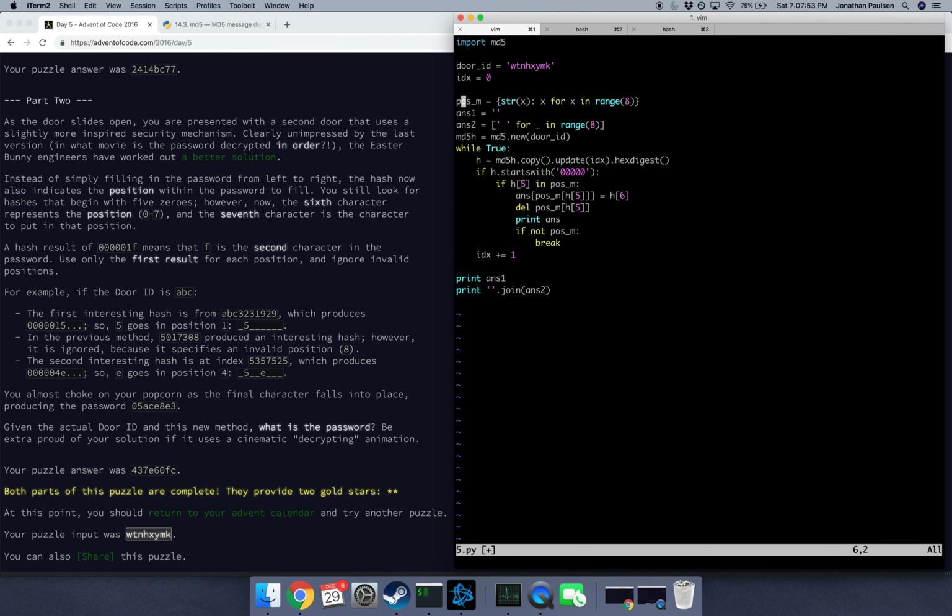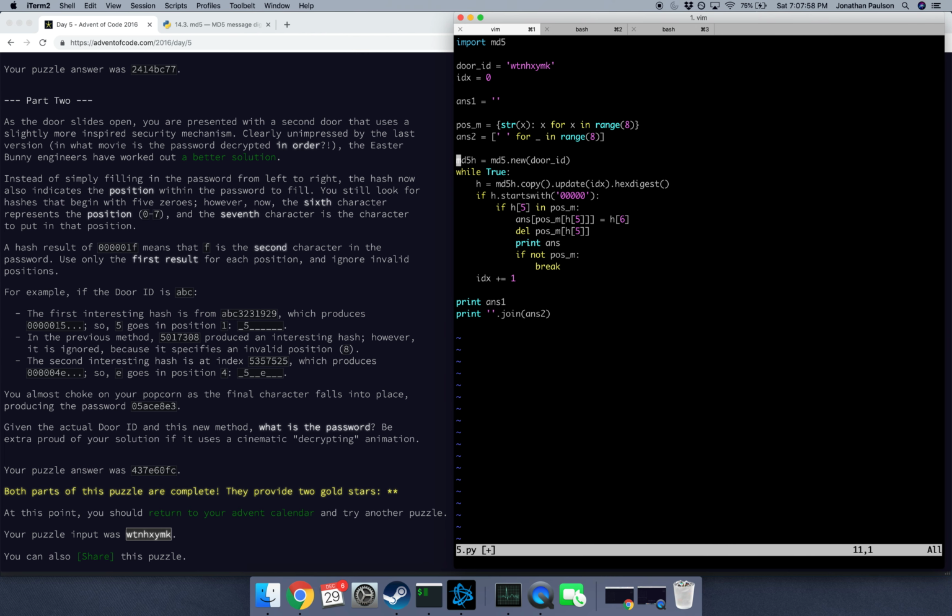So what's going on here? Okay, if we find a hash with 5 zeros, add it to the part 1 answer, and if it's a valid position, then record it for part 2, and store that we've already seen this position so that we don't need to look at it again.